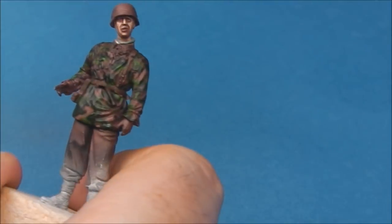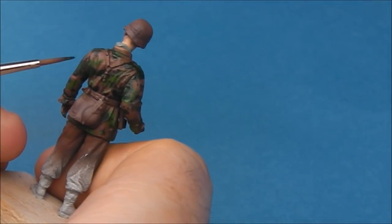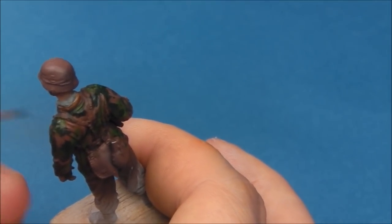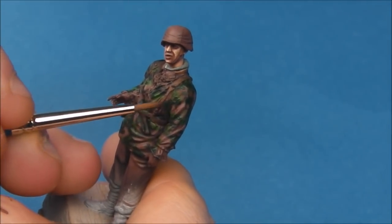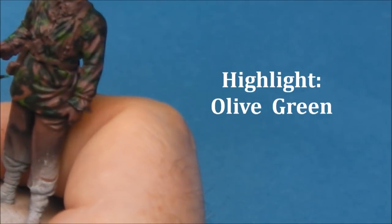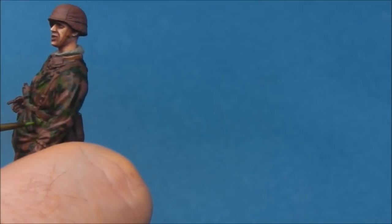So with the saddle brown areas highlighted, now we're going to move on to the dark green, or black green should I say. And again, it's exactly the same process. So first we're going to begin with just straight up black green. And again, we're going to start re-establishing these patterns. And also we're going to do the exact same for the olive green. Again, just using straight up olive green, and we're going to start cutting those shapes back in with the original color.